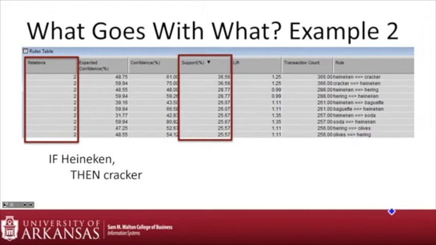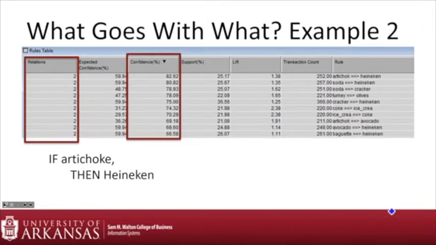The more you do, the smaller your support's going to be, because now I'm having to find a transaction that happens with all 5 of these items, or all 4 of these items. Here, I just have to find a transaction that has 2 items, so my support goes up. Okay. So here, my highest support is buying Heineken and crackers. My confidence goes up a little bit more, because again, I'm just looking for 2 things. Maybe not as helpful, maybe more helpful, depending on what you're interested in.